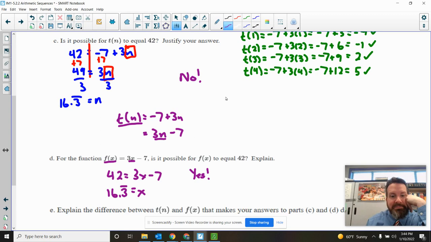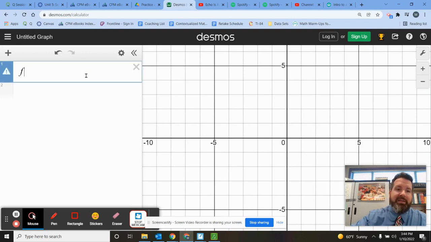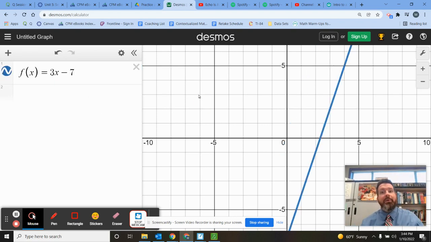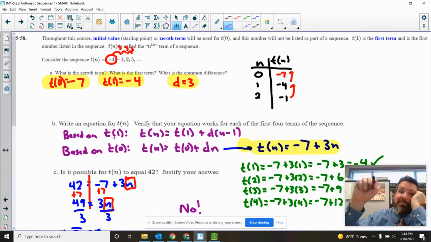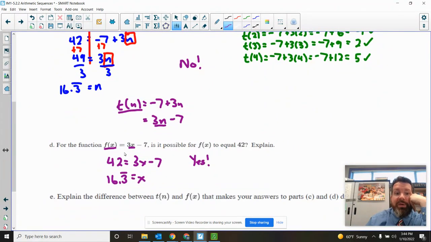What's the difference? It has to do with that discrete continuous difference that we talked about in the previous discussion. If I graph f of x equals 3x minus 7, you get a solid line. Whereas if you were to graph our sequence, it's going to be separate points. So that solution, the line 42, it is a point on the continuous graph because it falls at a decimal x value. But on the graph that would be just dots, the sequence graph, it would fall between the dots, which isn't super helpful for us.